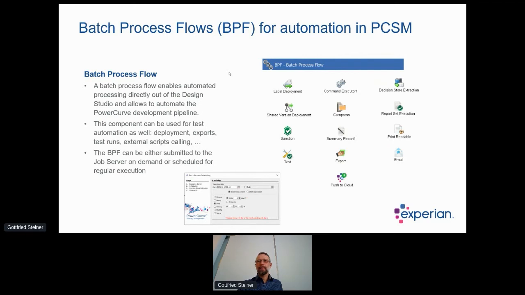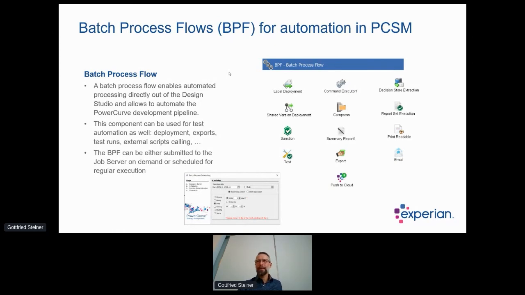On the left-hand side of these icons, you see deployment options, sanctioning, and in the middle, you see, for example, a command executor in order to trigger outside copy jobs, starting other processes outside strategy management. You can compress files to a zip file, for example. Below, for our cloud solutions, we are pushing solutions to the cloud with the batch process flow. And on the right-hand side, we can extract data from the decision environment, which is the third part of today.